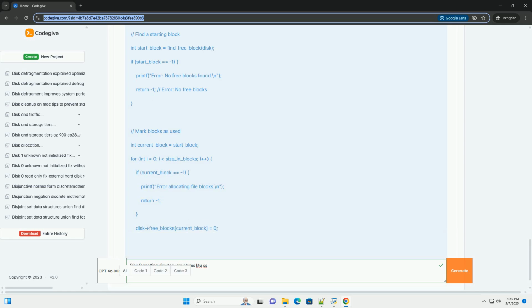6. Key takeaways. Disk formatting is a multi-stage process to prepare a storage device for use by an OS. File systems provide a structured way to organize and access data on the disk. Directory structures allow for hierarchical organization of files. Operating systems manage disk space, file metadata, and directory structures to provide a user-friendly and efficient file storage system.